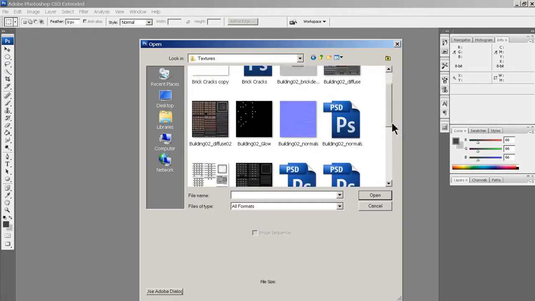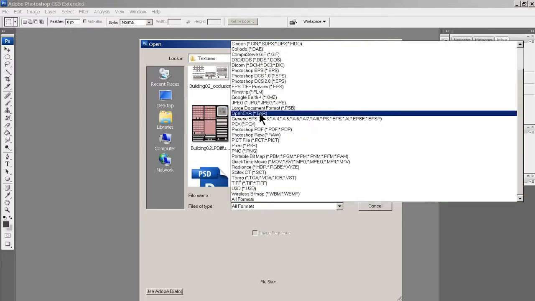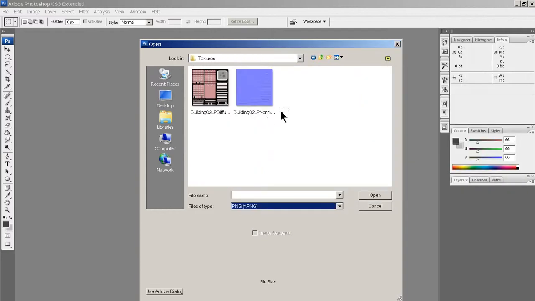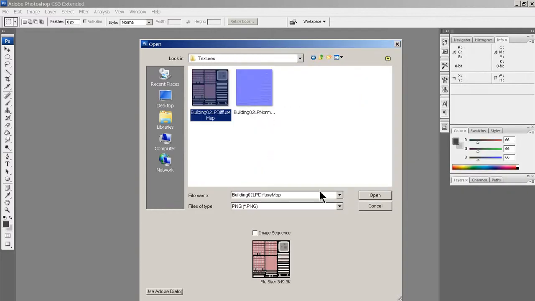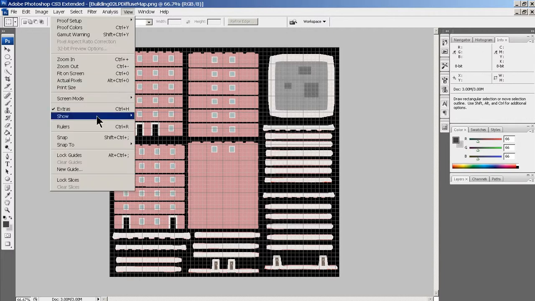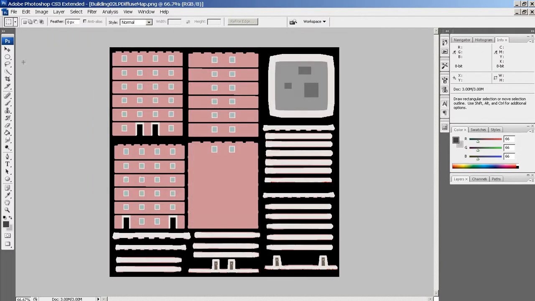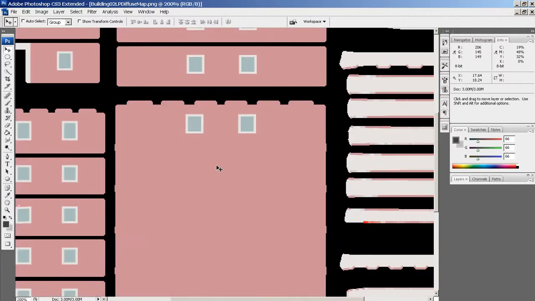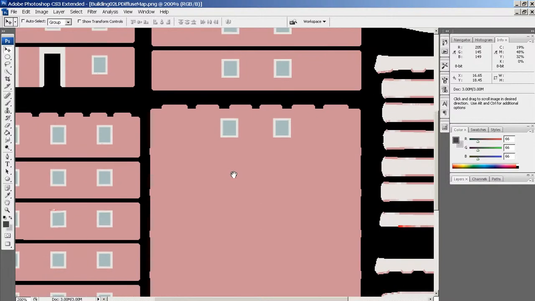So this is texture. I'm just going to set this to PNGs for a second because I have some other stuff there. There it is. That's what we had created. Nice, huh? So what I do is basically it's given me the texture map for me, and at this point I don't really have to do anything. But what I'd like to do is now I can just focus on doing stuff like adding details.